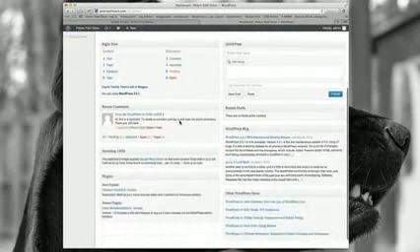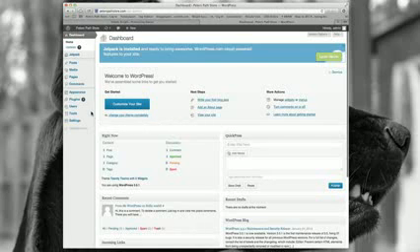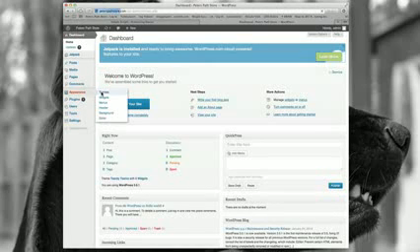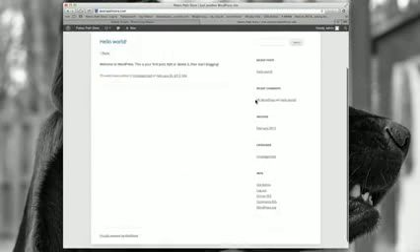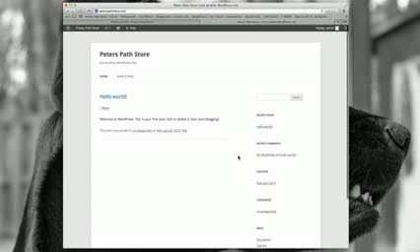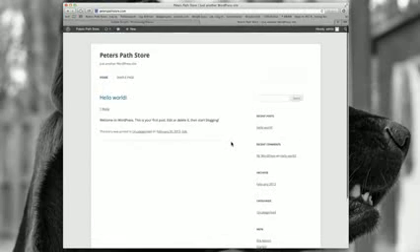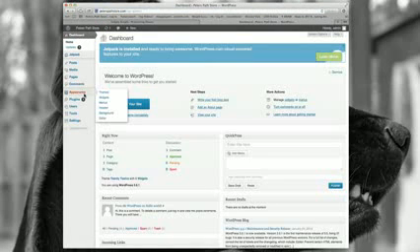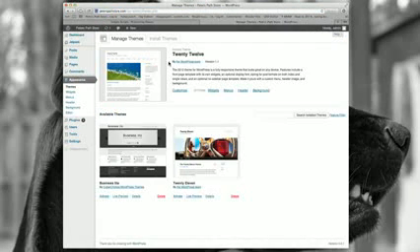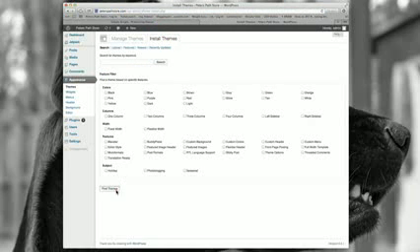So once you're on this page, the first thing I want to show you is themes. If you go to Appearance and Themes, you'll see that we currently have the 2012 theme, which is the automatic one when you first set it up. So if I click on Visit Site, you can see that we have the 2012 installed. It's just a very simple layout for our website, and we want to change that. So I'll go back to the dashboard, Appearance, Themes, and if you go to Install Themes, click on that tab and then press Find Themes.